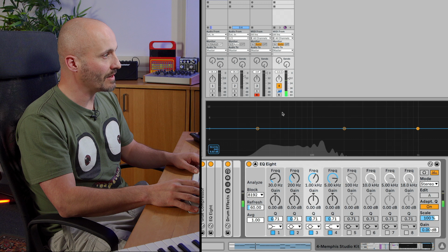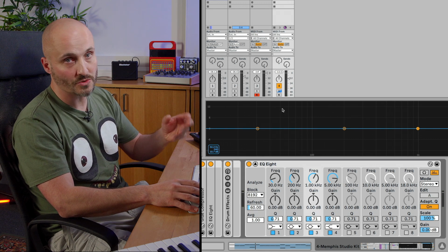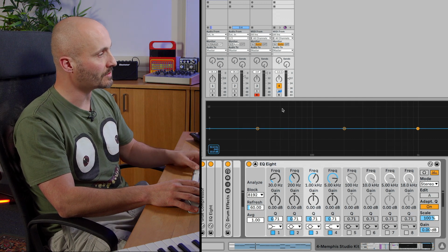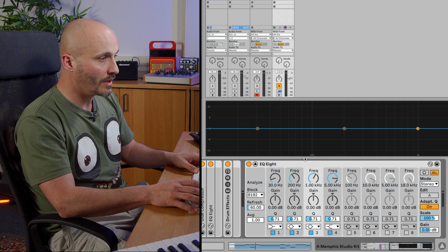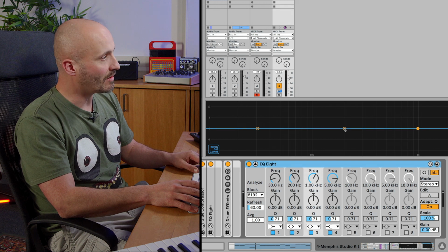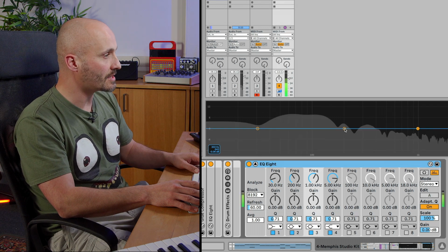So I'm seeing it's around about here that it's starting the impact, and then there's a tail, which is your usual sub decay as it lowers down in volume as the sound decays. So I'm going to use the EQ here to just try and emphasize it and hear it more obviously, and then I can use the readout of the position of that EQ to then put the data into the synthesis layer.